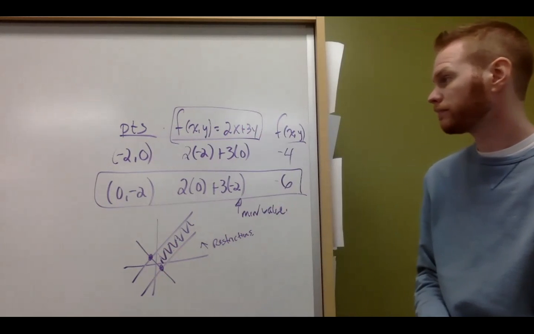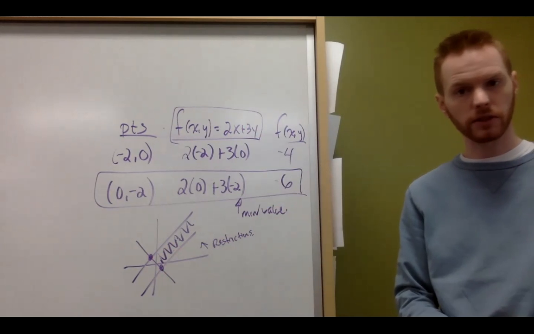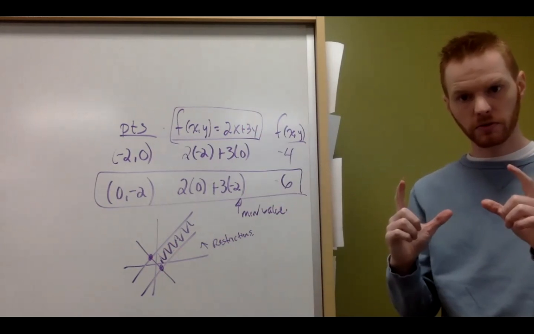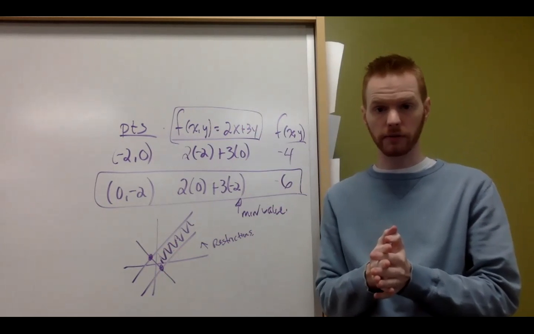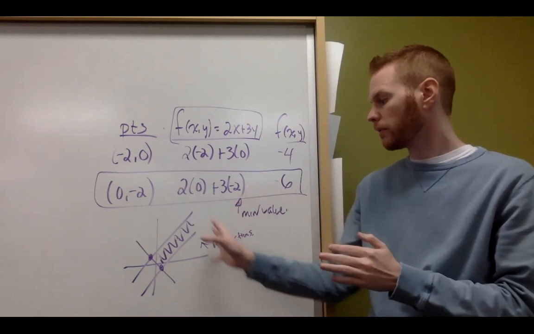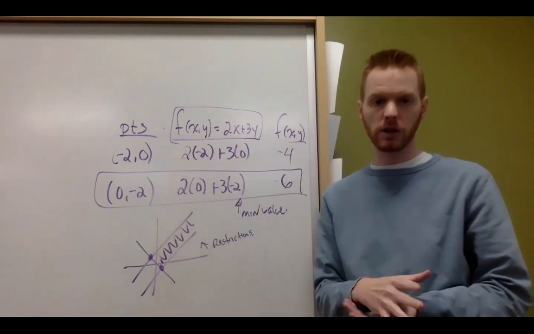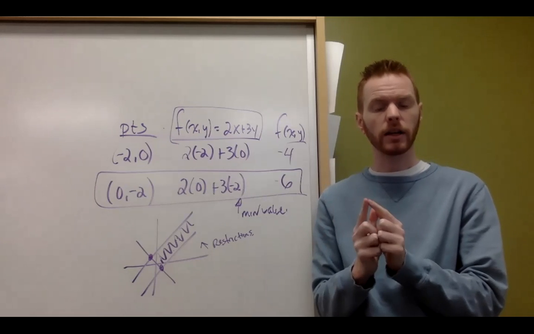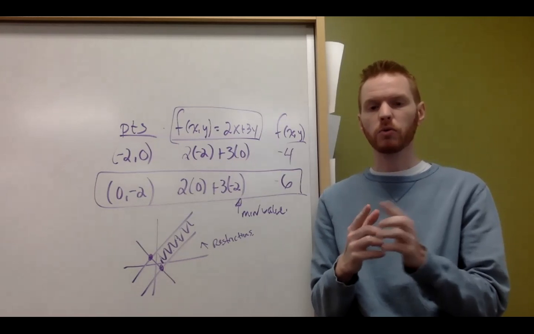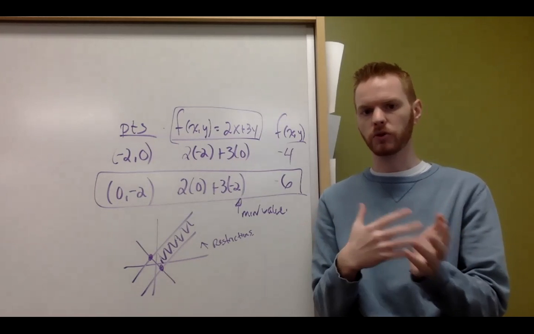I do have another example. It's listed in my notes, so you can take a look at that. And please do. Try it out. Solve it for yourself. I wanted to give you one example of an unbounded and a bounded region, so that way you can make those comparisons. But this is just part 1. My notes include part 2, which is the word problem aspect, and we'll do that later.